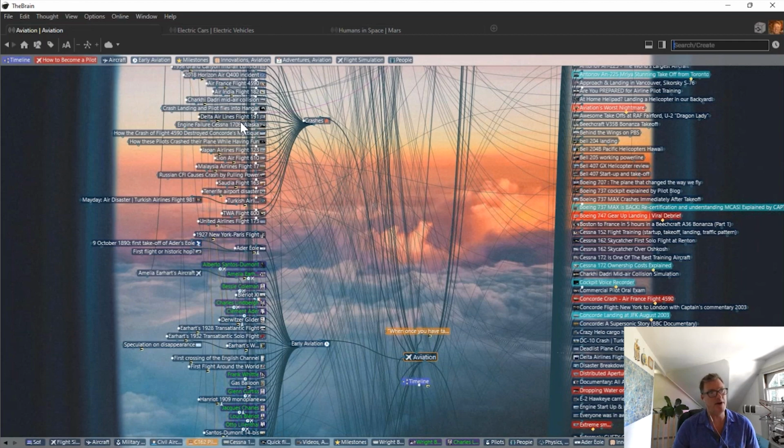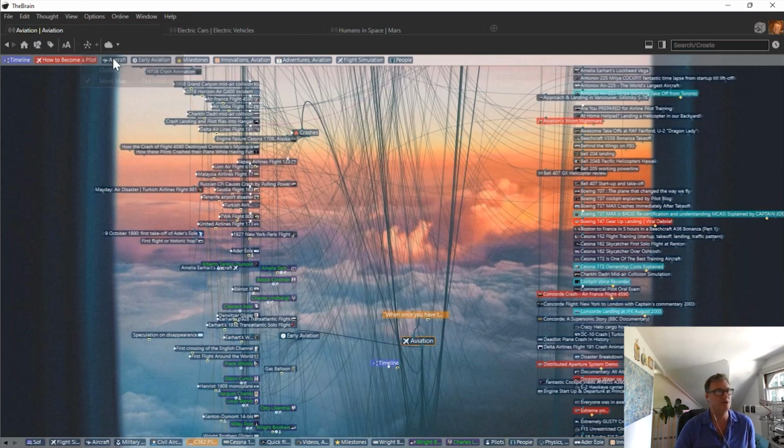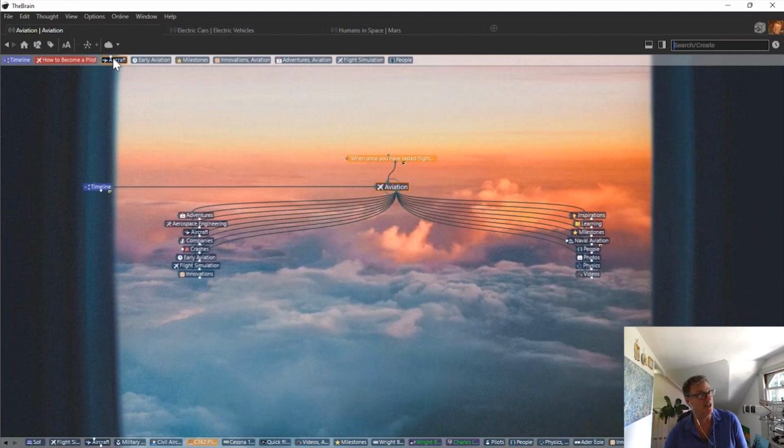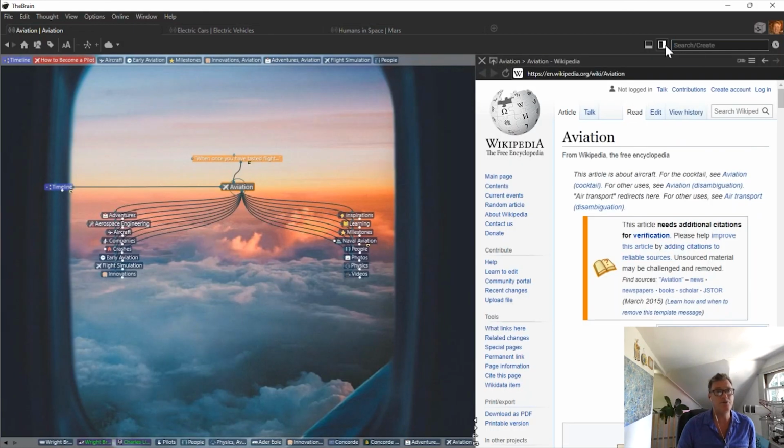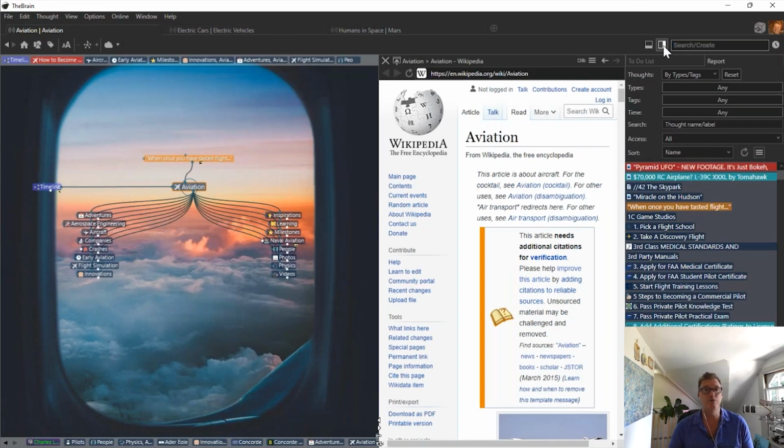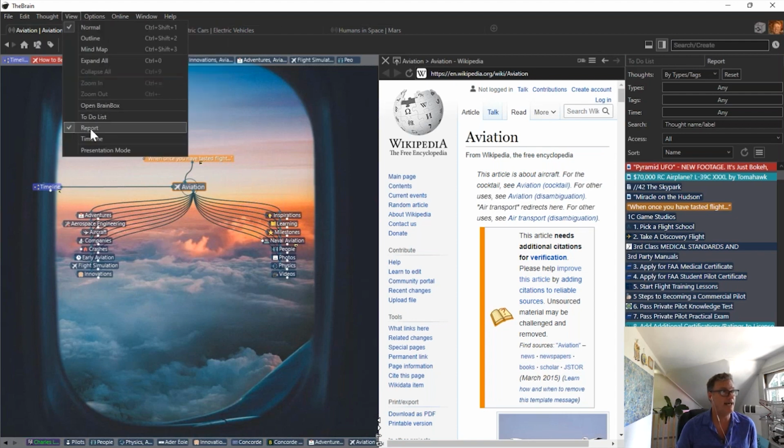So that's a really, really great way to get the big picture of how your information is fitting together. This is a very, very large brain, so there's a lot happening on the screen. I've got another monitor off screen, which is where I use that expanded view for projects that I'm working on, research that I'm doing, and so forth, helping you to get the big picture of how all of your data is connected. Another way to review your content, though, is by running a report. So here I am in the report tab. You can also click on, there it is, view, and just check the option to show a report. This is a feature of the Pro license for Pro license users of the brain.